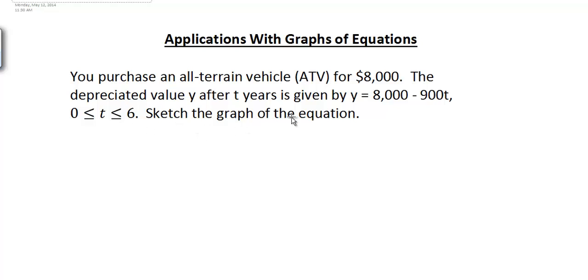And they want us to sketch the graph of the equation. Now, of course, we could certainly make a little table, and here our t is kind of our x value, so we could make t as our x and then y, and we could certainly pick a value for t such as 0, and we could plug that in. We could pick t equals 1 and plug that into the equation, and we could find the graph of the equation that way.